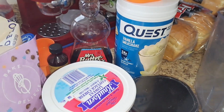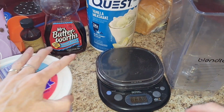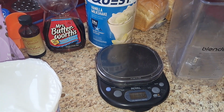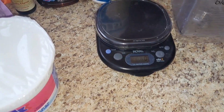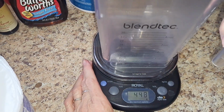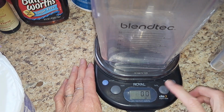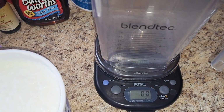Okay, before we get much further in this, got my scale ready. I'm going to start weighing it out. So what I'm going to do is actually put my scale on there and then weigh, like tear it out so I can just weigh the cottage cheese right into it. Okay, maybe it wasn't only funny to me. Anyways, the recipe I read said 1 pound of cottage cheese. So, put this on here. We're in grams, so let me switch that over. Okay. So we'll tear it out, and then we'll start adding some cottage cheese until we get to 1 pound.